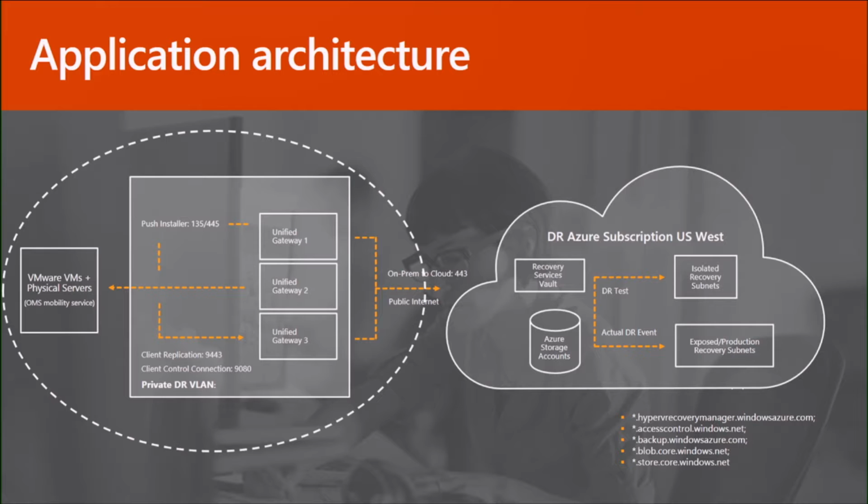So this design gives us two important items. At-will testing without affecting production. At any time, I can fail over a big production application, put it on the isolated VNet, bring up the whole application, and test it functionally without affecting production. And secondly, we are eliminating any kind of network changes that have to happen on a network level. We used to have one VNet where we were doing tests and then switching to production later on if we were to have some kind of a disaster event. This is no longer needed. It's so simple that we have the different VNets, and it's very easy to manage that way. That's in a nutshell the design.